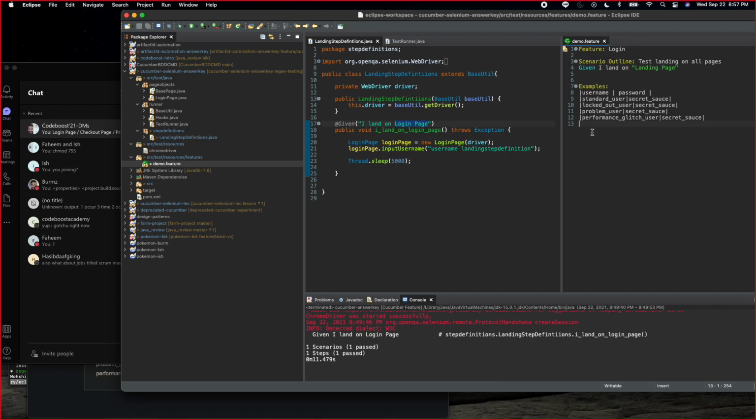If you say I click on the cart, and then in the example you put the XPath to the cart, now you only need one line of code, and the reference is the XPath from the examples. Yeah, I might be thinking about it wrong. Feature files have nothing to do with XPaths. You shouldn't even have anything to do with it, right?